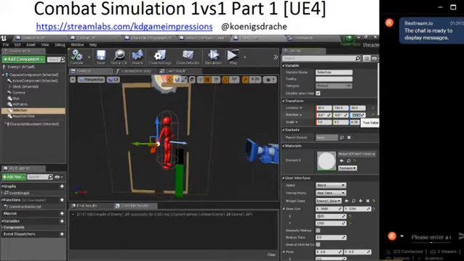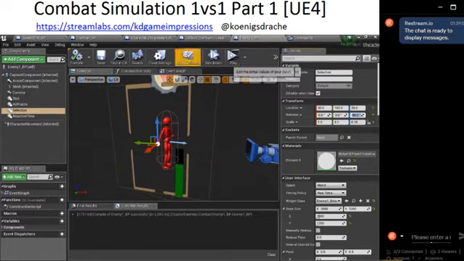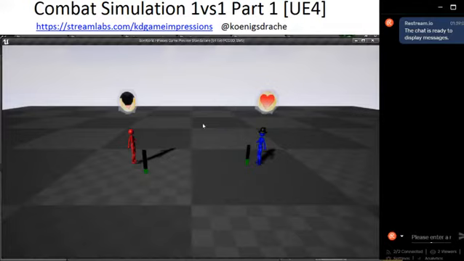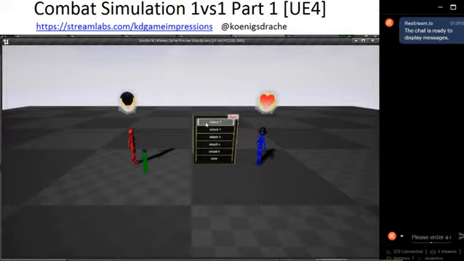Ah, I see. Let's also change this. I also have to change already. Attack. Now I can select it. Didn't I put this in the front now?